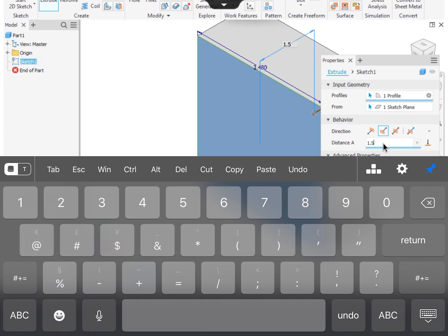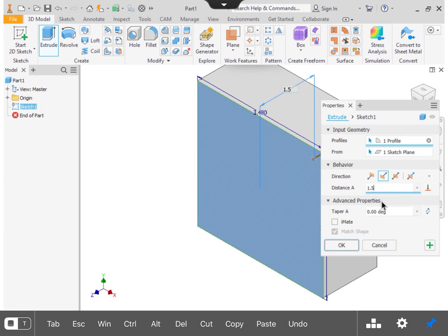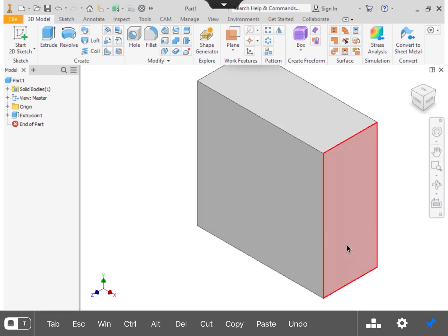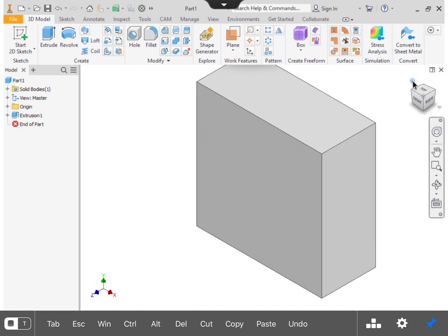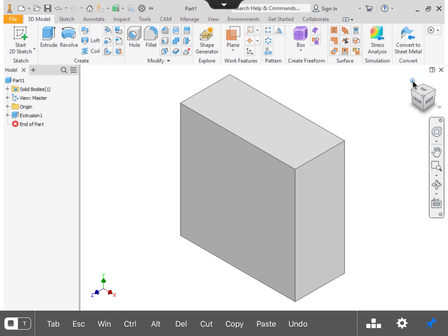So all I need is 1.5, and you can either hit return or you can click OK. One more time, I'm going to go to the home so I can see everything, and you have now created a three-dimensional part that is the building block for where our tic-tac-toe goes.